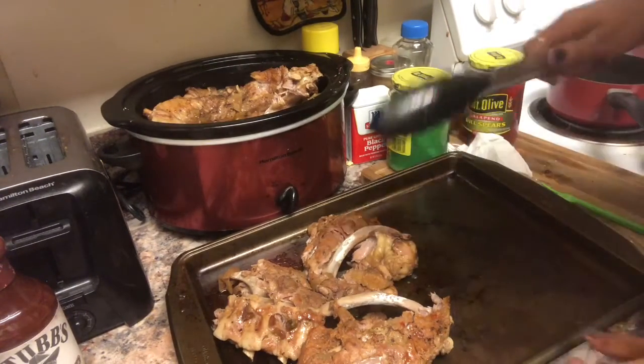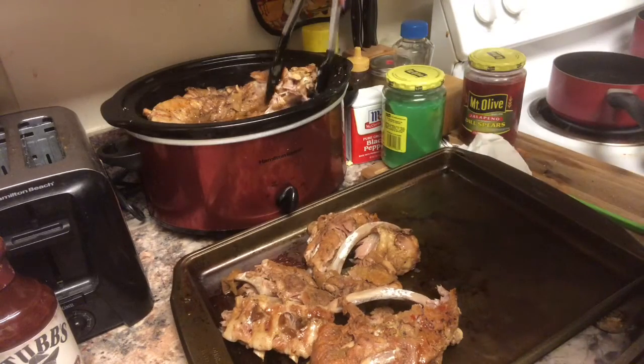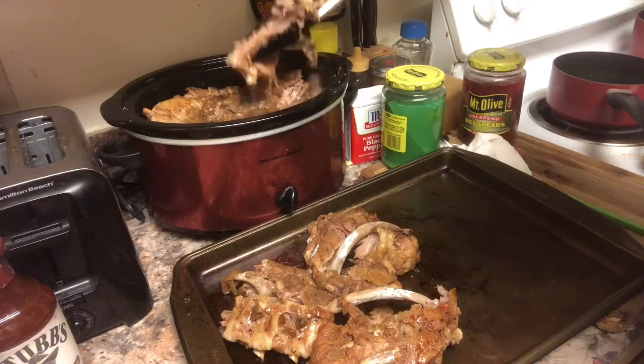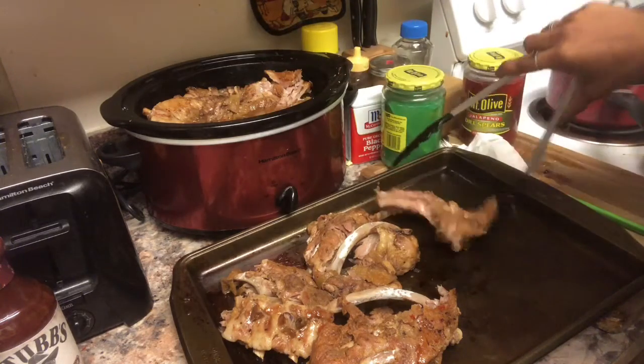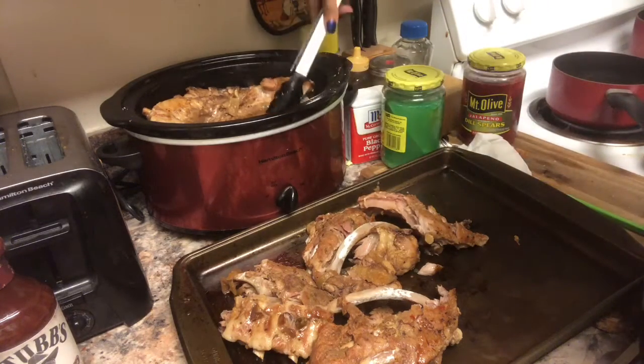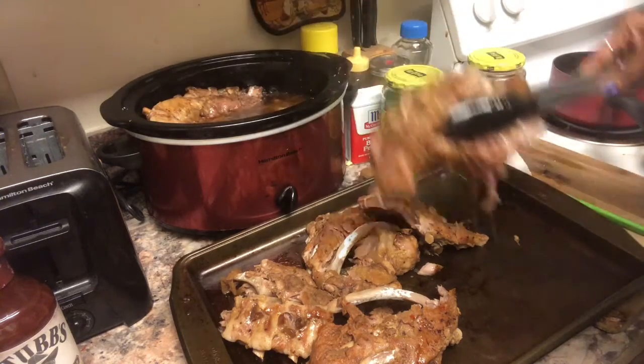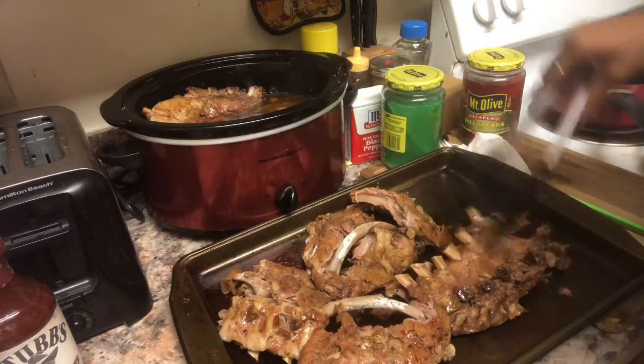Why y'all ain't tell me y'all couldn't see these lovely ribs? Look, can't even grab it, falling off the bone. Jesus. Hey. Glory. Look at that. Ooh. Big old piece. Glory. All the bones in it.